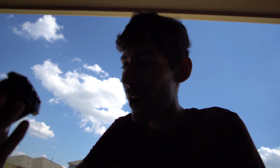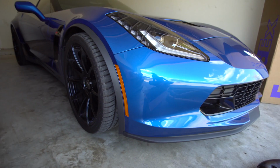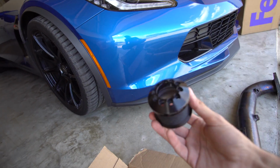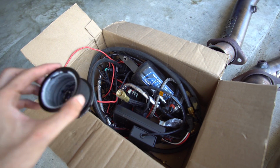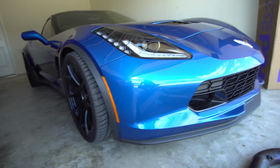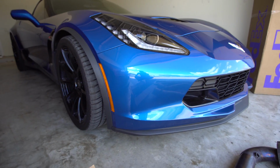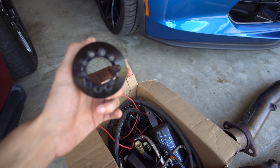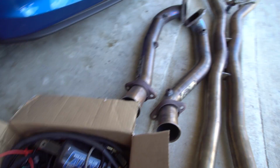I'll try to summarize the story real quick, but pretty much these are the previous owner's parts that were on the car. The manager saw my video and told me he was a huge car guy himself, and he was happy that I'm the one that ended up with this car. He saw that I made the videos and says I'm pretty cool. So he said, I want to send you these parts, let me ship them out to you. And come on, I'm not really gonna say no.